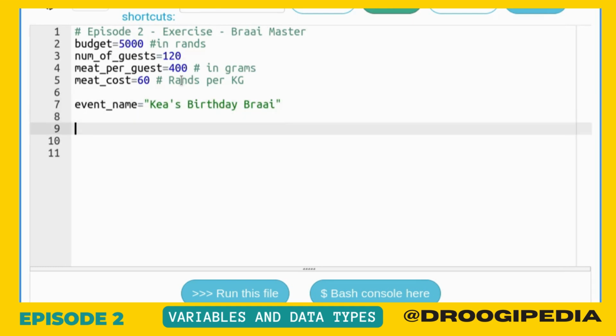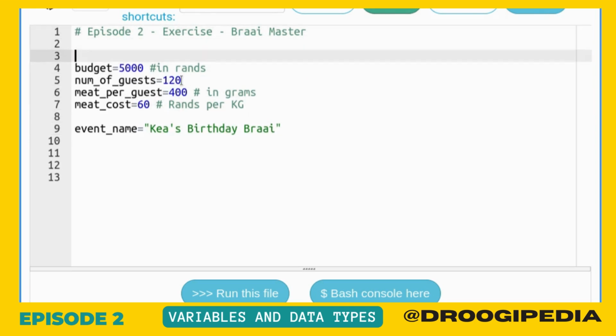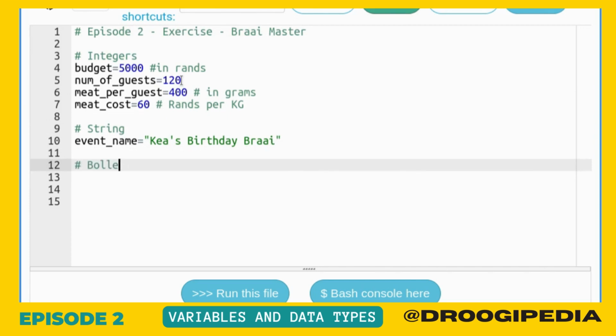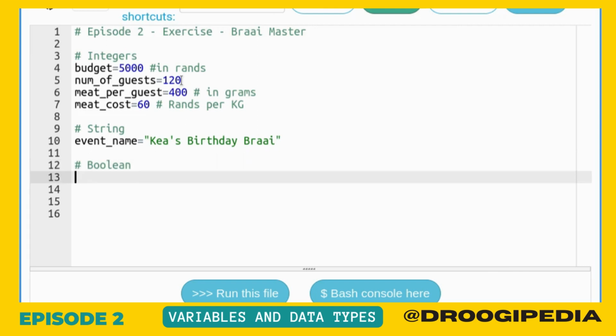And let's do this and say integers, and let's do this and say this is a string, and then let's do this and say these are boolean fields. So a boolean field would be whether they are over budget or under budget.